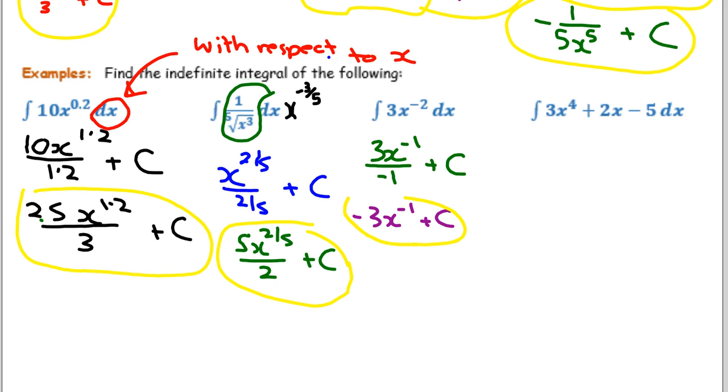If the question said no negative exponents, how would you write the answer? Flip it. Negative 3 over x to the 1. And then negative in front. Does the negative 1 belong to the x or to the 3 and the x? Just to the x, exactly. So there are different ways you can write it. Negative 3 over x.